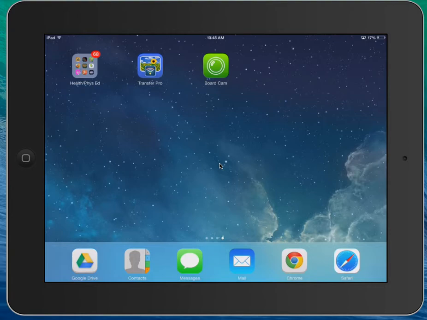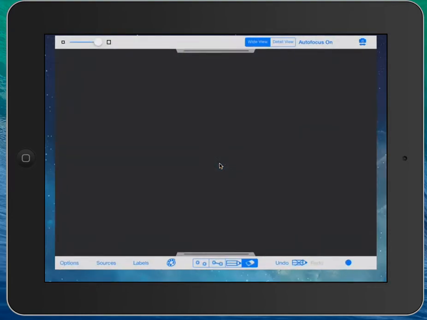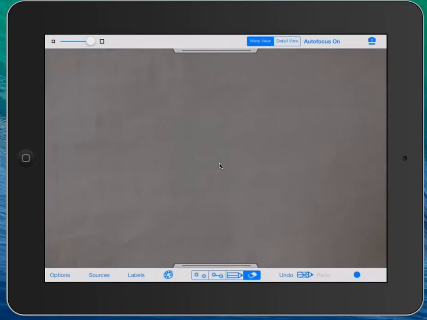So you'll notice when you first open the app that you have a toolbar across the top and the bottom, and we're going to review both of these toolbars today to try to help you with what you're doing. The bottom toolbar has several different useful tools. Before we get into that, let's just look at the basic feature.